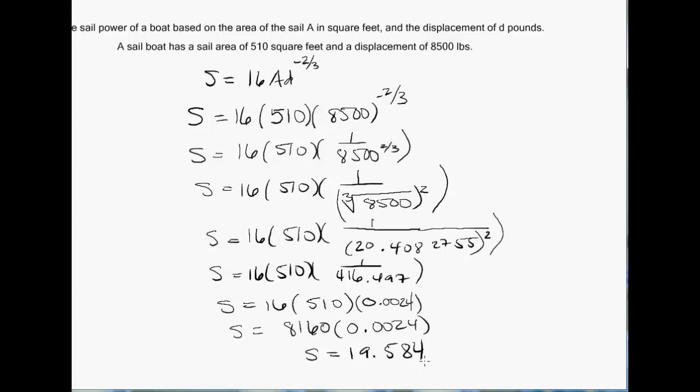So now we want to look at, it looks like we've been given another formula that's similar to the sail area displacement ratio that we dealt with earlier. Once again, we're going to be solving for G on this new one. So let me go ahead and clear my screen here. Our formula that we're dealing with now is T equals 8B, and it's G to the minus 3/4 power. And again, we're going to be solving for G.